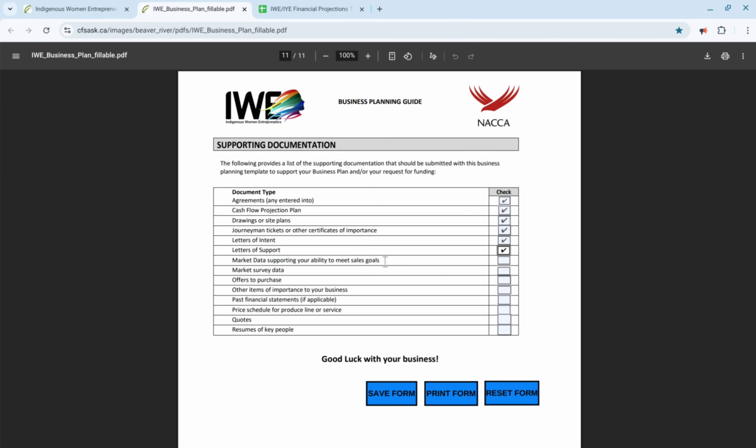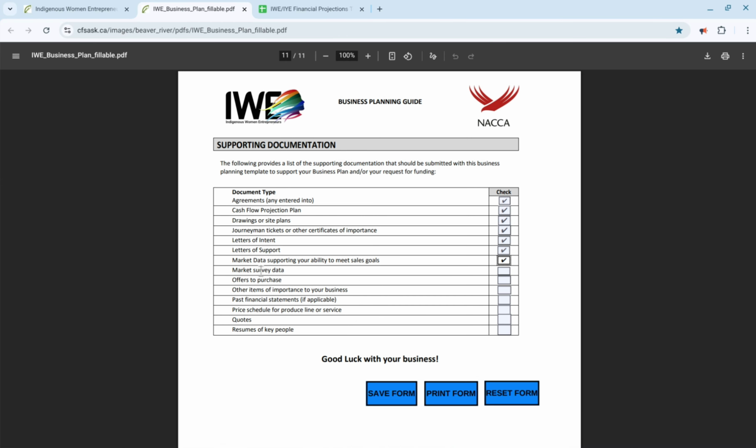The next is market data supporting your ability to meet your sales goals. So I covered this a little bit already. Have you done some market research? Do you have some, I talked about up here, contracts lined up? Do you have some letters of intent from organizations that are going to hire you? Things like that just help justify the financial projections that you're coming up with. Because if you're just kind of guessing at it, that's not the best option typically. It's better to have some reasoning and justification behind how you came up with those numbers. And I know that can be difficult because ultimately it's an opinion, but the more evidence you have to support it, the better it is, and the better it looks in the eyes of those that are providing money, whether that's loans or grants or sources of funding for a business.